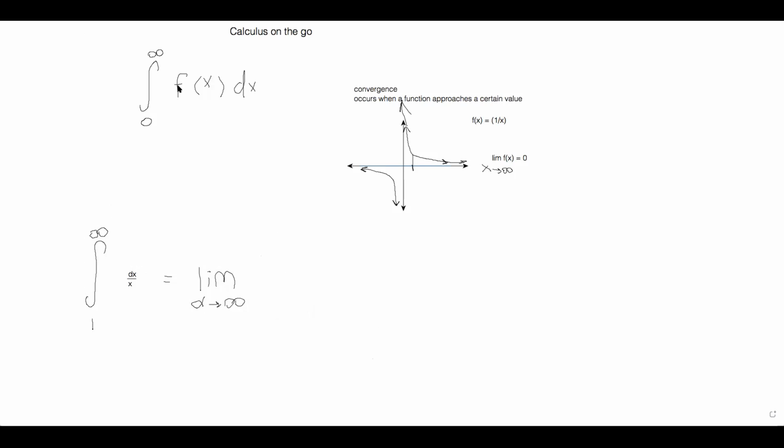Here, let me use maybe a bigger text size here. So we have the function natural log of x, and we are evaluating that from our high endpoint, which is alpha, all the way down to our low endpoint, which is 1. So let's go ahead and plug in alpha. According to the second part of the fundamental theorem of calculus, in order to evaluate this, we're going to do the function at our top endpoint minus the function evaluated at the bottom endpoint. So this would be natural log of alpha minus natural log of 1.